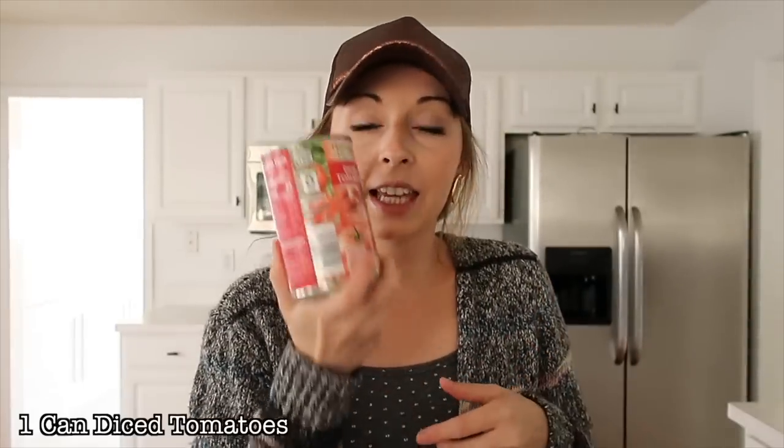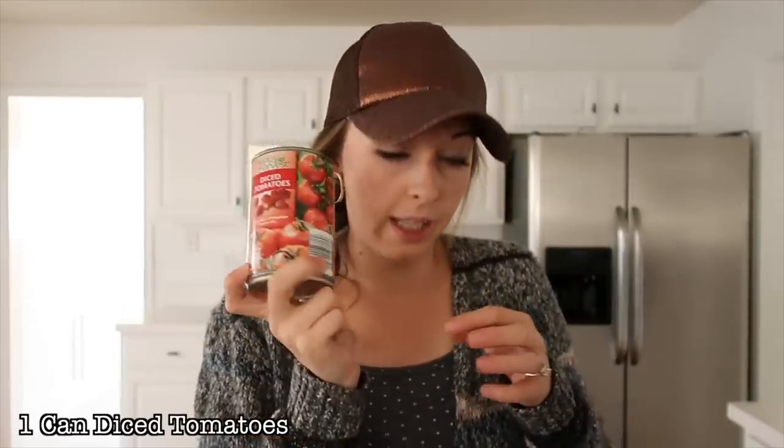All right, so I'm actually gonna be whipping up my own taco sauce because that's what goes into this, because a lot of bought taco sauces have sugar added to them and I obviously don't want sugar in my sauce, just to make it a little more healthy. So I have a can of diced tomatoes. It is a 14 to 15 ounce can of diced tomatoes.